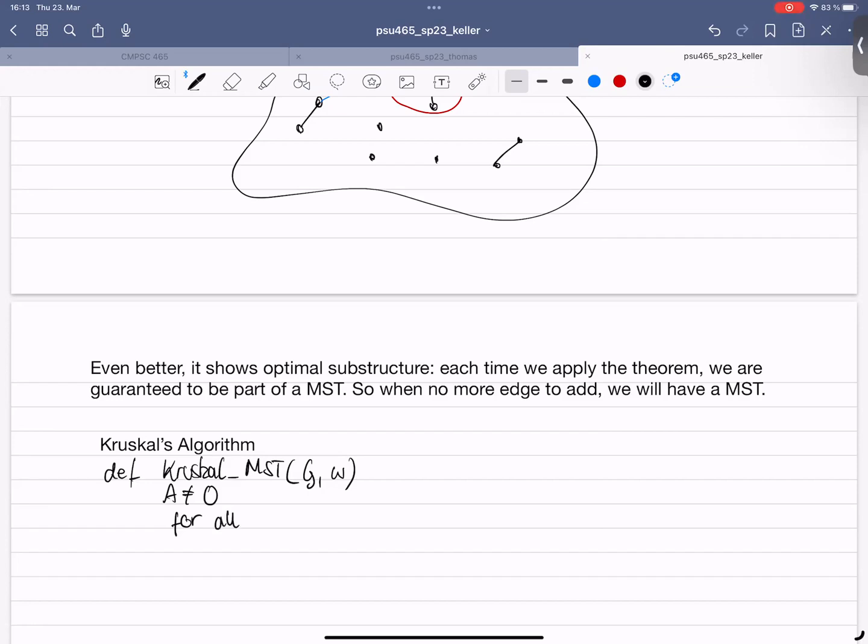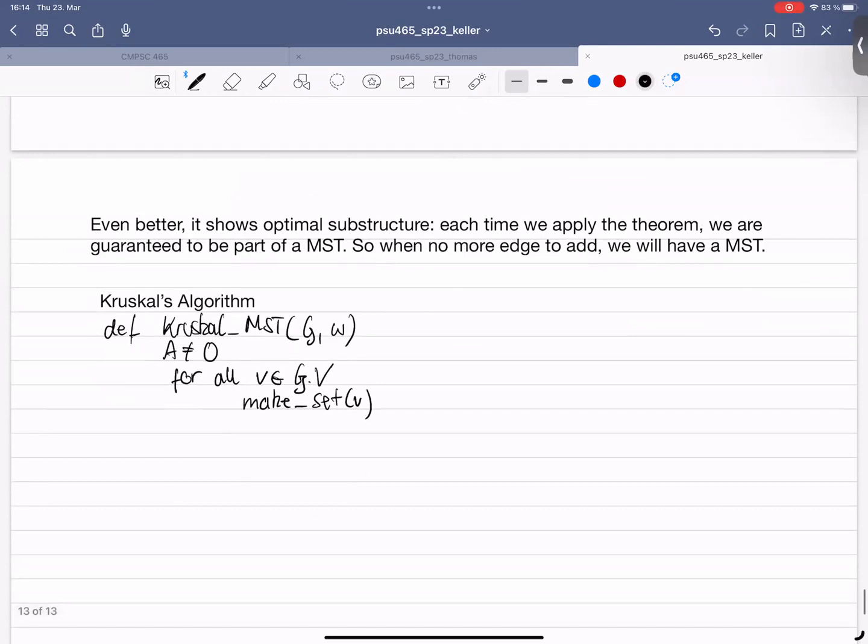So for all the elements in G.V, so G.V refers to the node set of graph G, we call a function, and I'm naming this because later on we're interested in the running time, and then I can refer to these functions. We call a function MAKE-SET of v, which will simply put this one vertex into a set of size 1. Okay, so nothing much has happened here except that every node in the beginning is its own component.